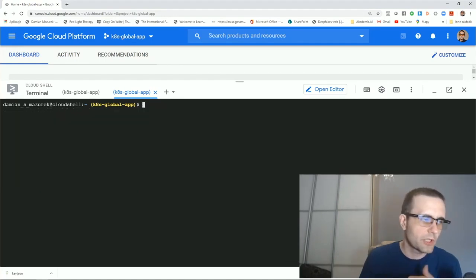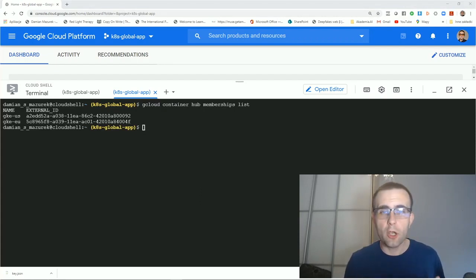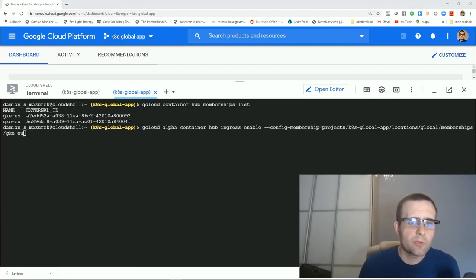All operations have completed, so now one of them should be our config cluster, and we need to set a specific cluster to be this management cluster, one special config cluster. And we also gonna use our gcloud CLI to do this. So we're gonna use the command gcloud alpha container hub ingress enable, and then we need to select our cluster using this specified URL.